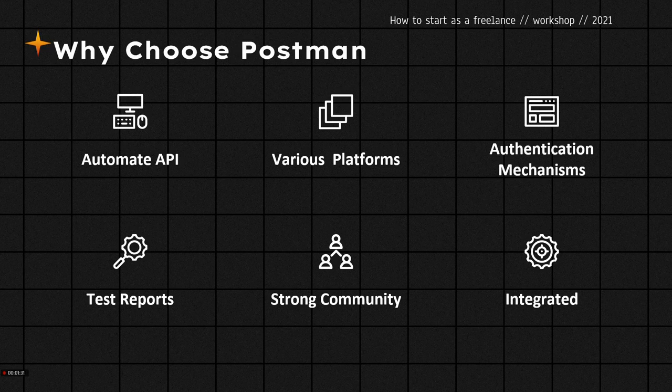Then the next reason is that Postman test reports give you the track data that is sent through the request builder only. And Postman also has a very strong community. It holds strong support and community to enhance its usage in various platforms. Postman also can be integrated with top developer tools. And those are the 6 reasons why we chose Postman.